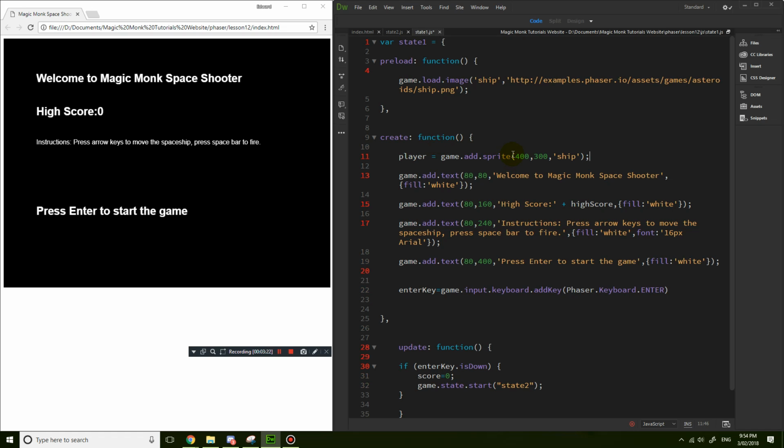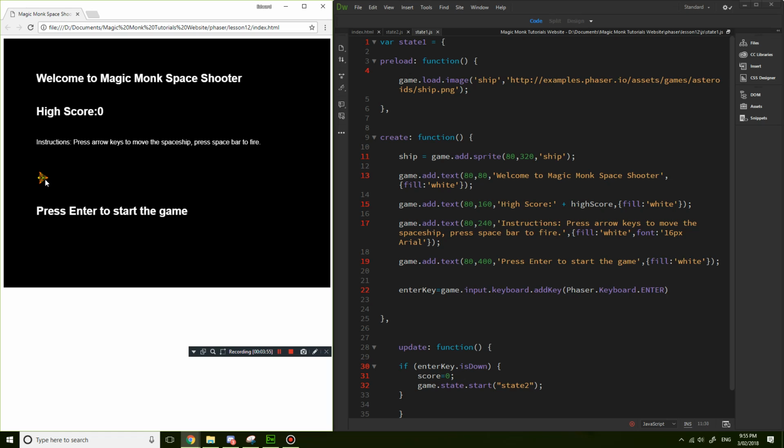I'm just going to change the coordinates a little bit because, firstly, instead of calling it player, I'm just going to call it ship because I'm not actually playing it. If I type that and refresh, you can see a ship is in the middle of the level. So I'm going to move it to the left a bit. I'm going to change the X and the Y coordinate to 80 for X and 320 for Y. So it's now over here.